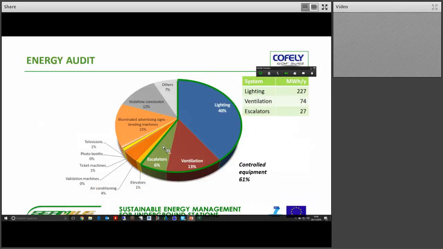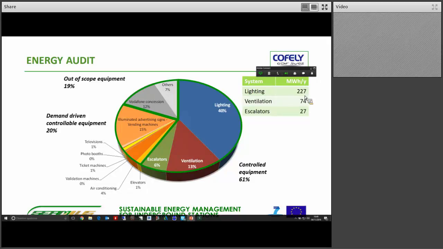Here you can see finally the energy audit of the station. The three systems that we are going to control encompass 61% of the energy consumed by the station. The other 20% are vending machines, television, photo robots, something that can just be switched on and off, and that were just due to poor management of their consumption. So we didn't control it because it was very easy, and it didn't put any advance into the technology. And the final 19% was out of scope for our project because it was waterfall conception and other aspects.